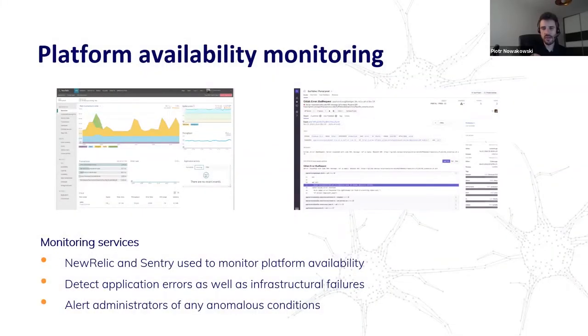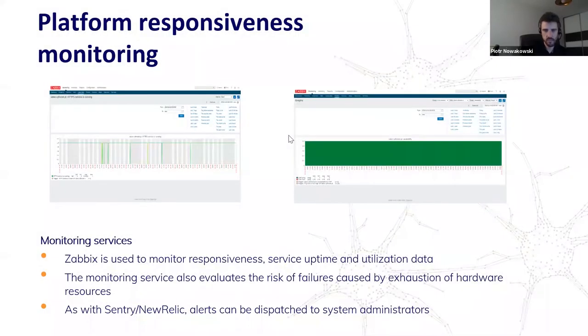The platform also comes with a range of availability and accessibility monitoring options. Basically, we have services that check whether the platform itself is in good shape, what the health, so to speak, of the platform is, whether there is a risk of resource exhaustion or non-responsiveness of the platform, and they issue appropriate alerts to system administrators, because this is a live system that is used for actual scientific research. So obviously we want to solve problems, not cause them. These tools are useful for us as administrators of the platform. Like I said, availability and monitoring is covered with a range of tools that are perhaps not that interesting to discuss in specifics here.